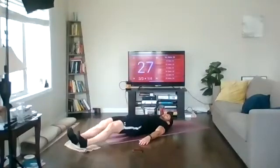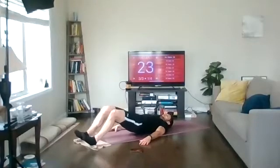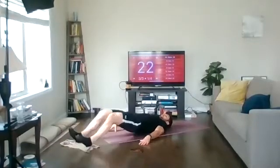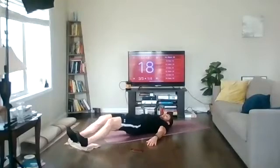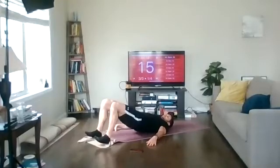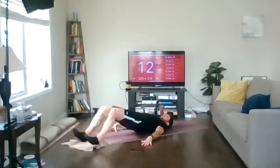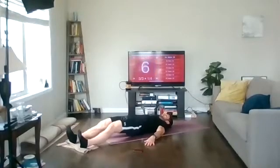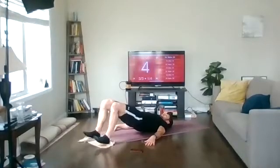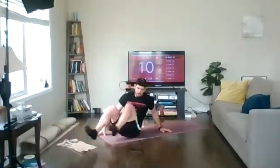General rule of thumb, anytime you start to bring your feet out farther away from your body, you're gonna work more hamstrings. Anytime you have your feet closer to your body, you're gonna work more of the glutes. So these hamstring slides, it's okay if you allow those feet to go really far apart. But if you're doing a regular hip bridge for your glutes, you want to keep those feet close, directly under your knees. 5, 4, 3, 2, 1.